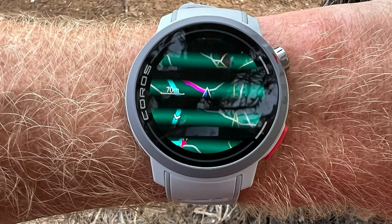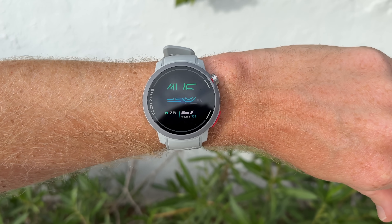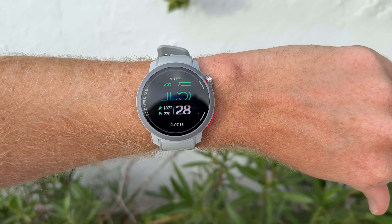Just a quick note: if you see some lines on the screen in this review, you're not seeing those with your actual eyes — that's a camera issue, basically the shutter not matching the refresh rate of the watch. Most companies spend a lot of time avoiding that kind of refresh issue. Coros hasn't done that yet, and it's been a huge struggle to get clean pictures especially in sunny conditions; indoors I can mostly manage, but outside it's nearly impossible.